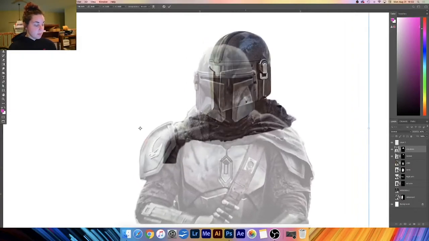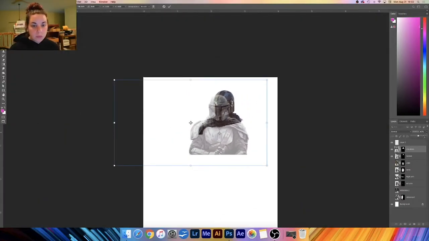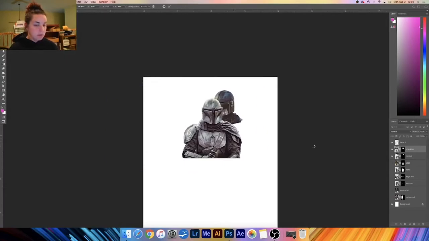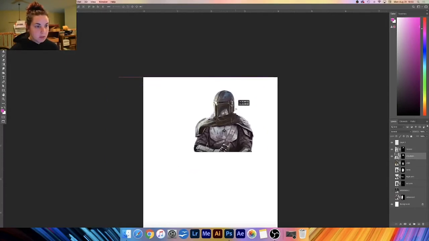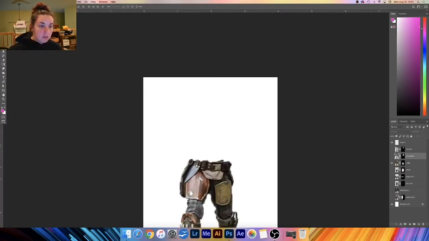Gonna get a little bit larger. Great. Awesome. Bring this back up to opacity. Put it behind the helmet. I think that looks a little more proportional. I know the cape is in the way, but I think just looking at the width of his shoulders and the helmet, I think that's better. So those are our top two layers right now. Those gone. Legs, we're gonna skip the legs right now. We're gonna go to the torso.